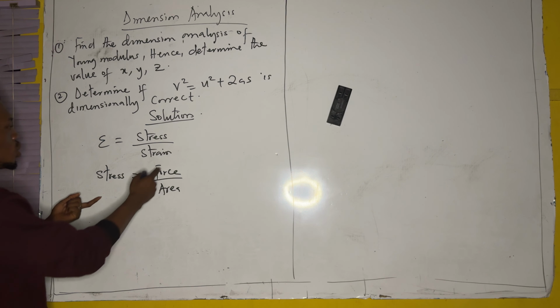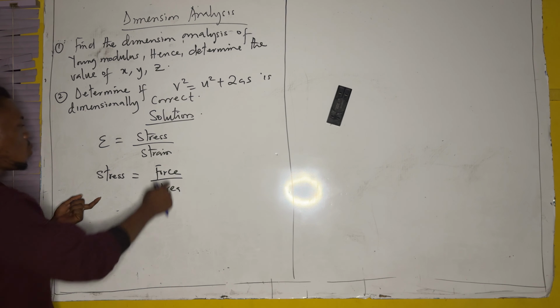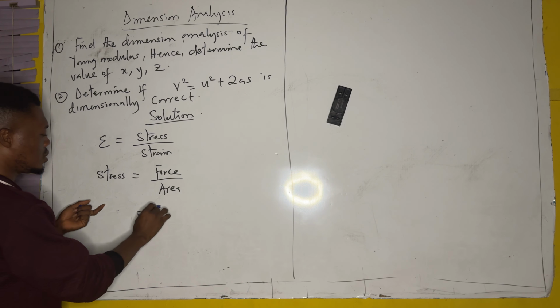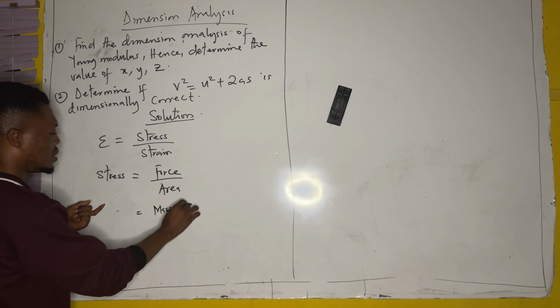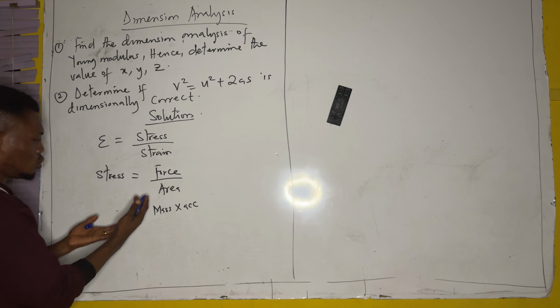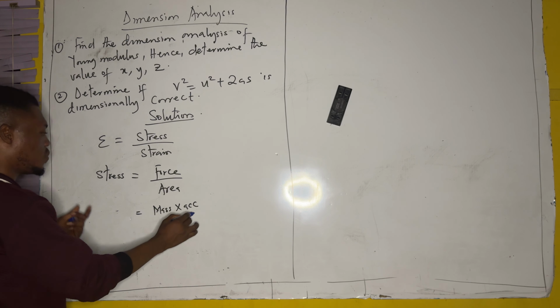Okay. Now, does force have a formula? Yes. What is the formula of force? The formula of force is mass times acceleration. So I just replace this with this because of time, over area. I know you understand what I'm doing now from the previous class. Then does area also have a formula? Yes. What's the formula for area? Length times breadth.